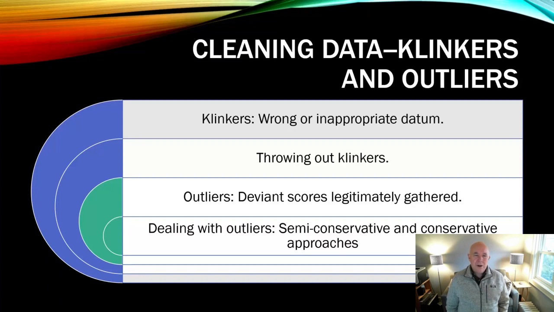And sometimes you just get weird data, and you might have measurement error of different kinds. So, for instance, I have a data set of Southeast Wisconsin houses, and when you map it out, I have houses in Tennessee and I have houses in Iowa and things like that. Well, someone entered the data wrong, and a lot of times, if you have real clinker data, you can throw it out. It's fine. It's not a big deal.